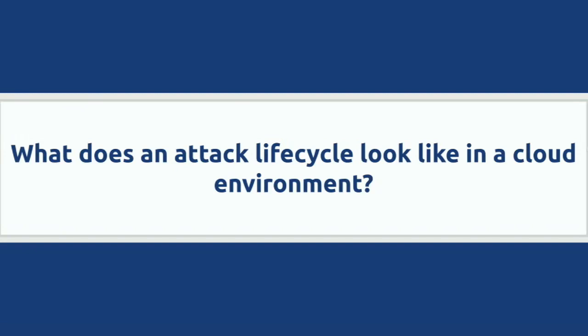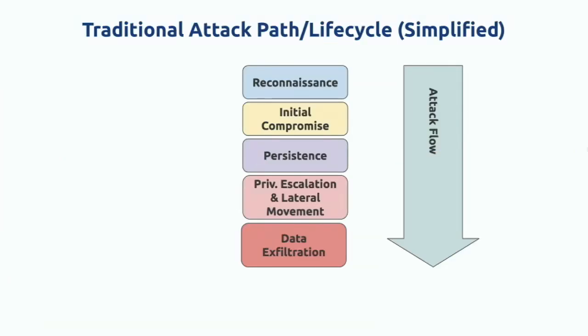So I talked about the attack lifecycle, what makes it different. I apologize, this is oversimplified on purpose. Don't take this as the right way to do it. I'm simplifying for a reason. The traditional attack path is visualization of how people attack infrastructure. Reconnaissance, scanning ports, identifying systems. You get that initial compromise, maybe you establish some persistence, some callbacks, some command and control, and then you spend most of your time privilege escalating and moving laterally in the environment, typically with valid credentials so that you blend in. And then maybe your goal is to exfiltrate data or install malware that does things and exfiltrates sensitive data, right?